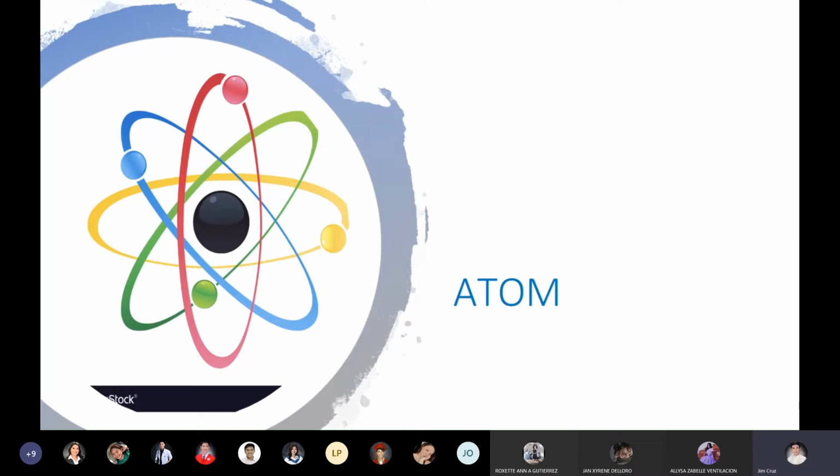Okay, so let's begin with atoms. Before the conception of the modern concept of atom, let's go back muna sa kanyang basics. Beforehand, this was not on the slides. Before the idea that everything is created by something called the atoms, it was first known na lahat ng bagay, they're only made of four elements.